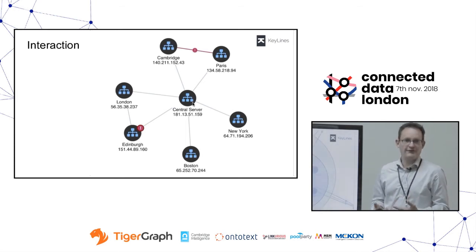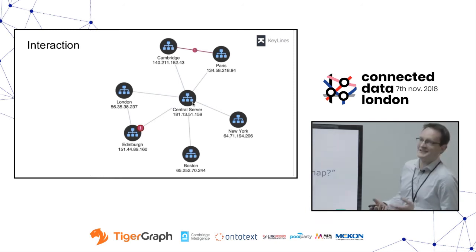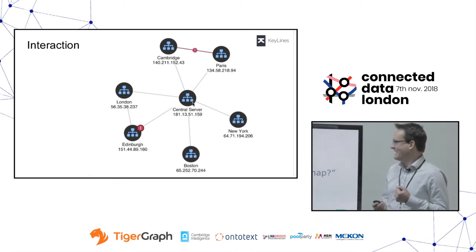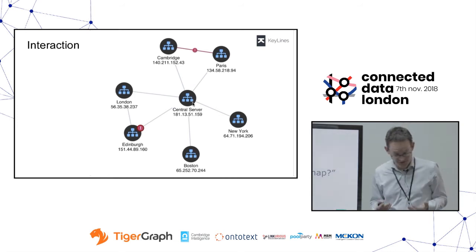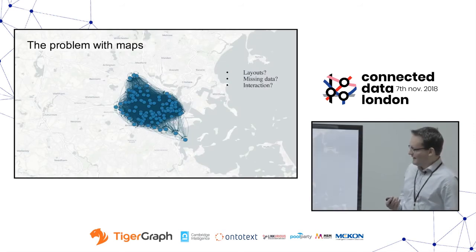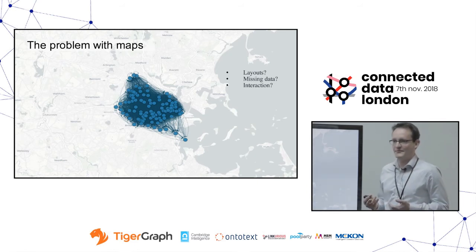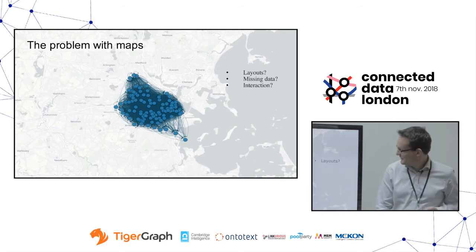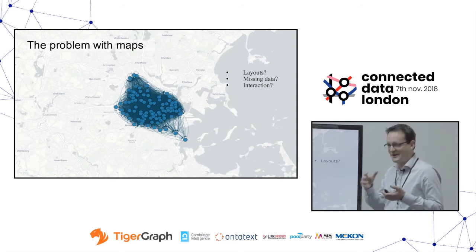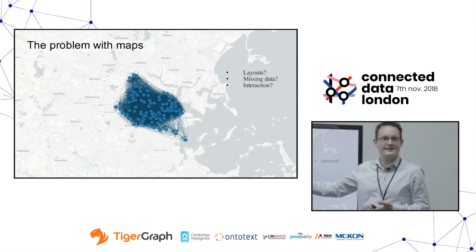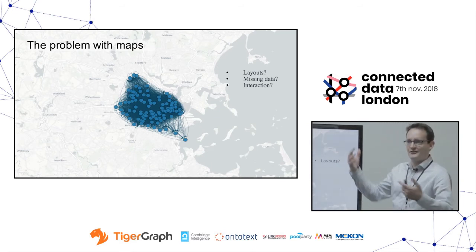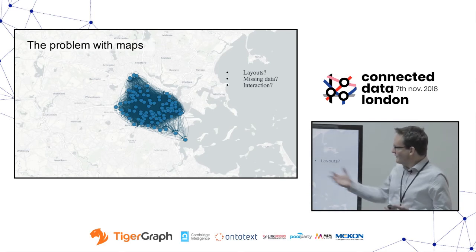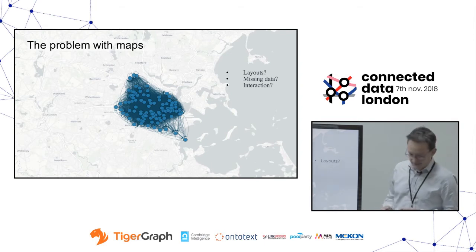That's just a whistle-stop tour of what I mean by graph data visualization. And then this guy comes along and says, okay, that's lovely, but can I put it on a map? It sounds like a reasonable question — we've got geospatial data, so let's try. But what happens when you do this is you get a bit of a mess. I call this the Boston hairball, and the best thing about the Boston hairball is that you can't even see Boston because it's completely hidden behind the hairball. One of the first problems is those layouts — if nodes belong in a particular place on the map, you have no choice where they are. All of that freedom you had to show the network in a nicely useful way is now gone.